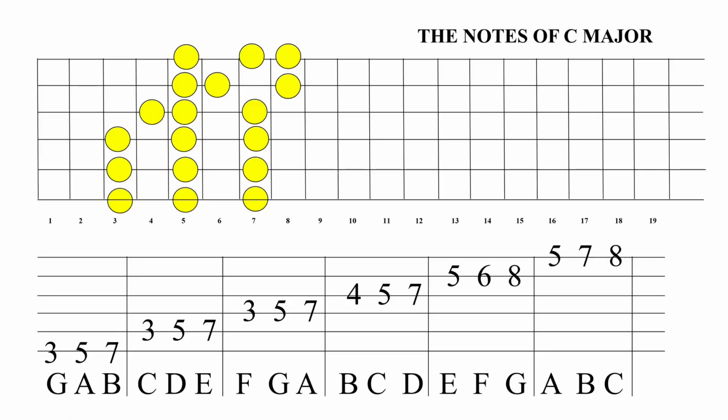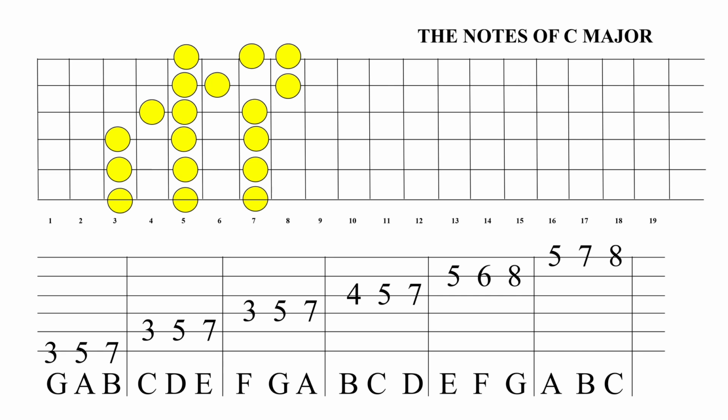And we move on to our next one, which starts on our third fret. And this is a G note that we'll be starting on. So we'll have G, A, B, that's your 3, 5, 7 on your low E. And underneath we'll have C, D, and E, which is 3, 5, 7 on your A again. Then we'll have F, G, and A on our D string, 3, 5, 7 again.